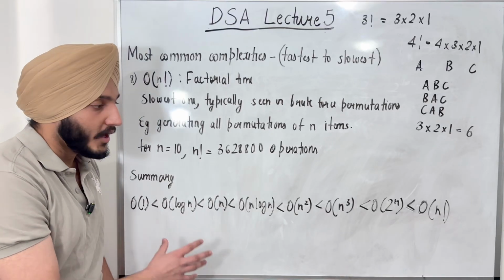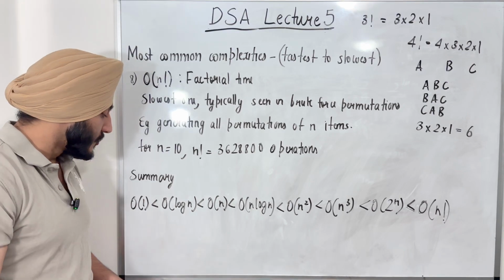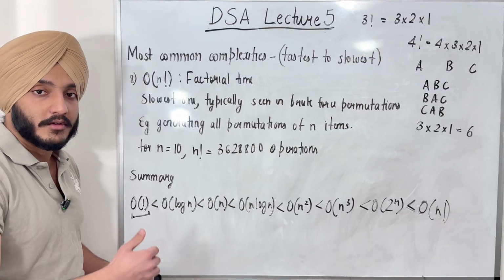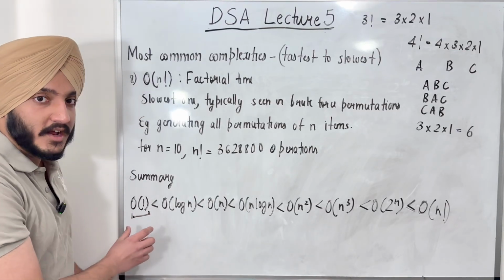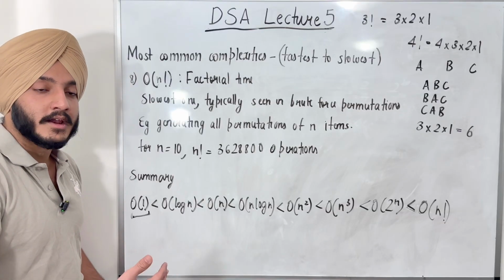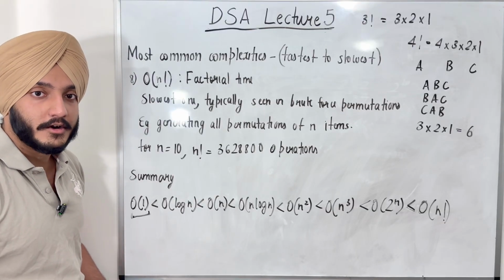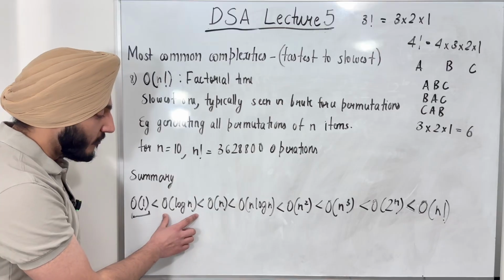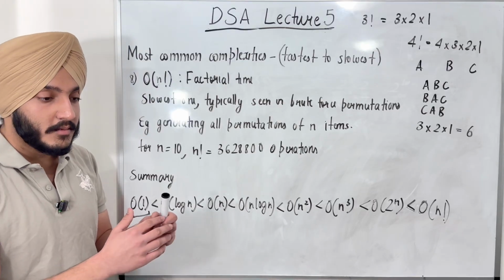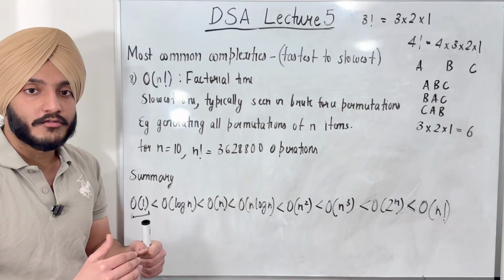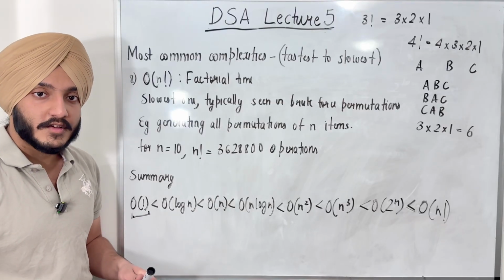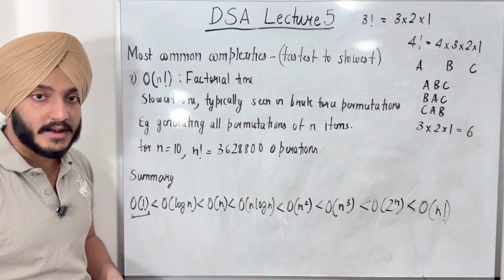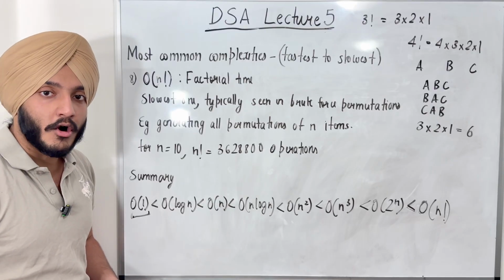I've given this summary over here, so let's quickly go through it as well. O(1) is constant time. Once again, constant time means that no matter what the input is, the amount of time it takes remains constant. I don't care if the input size is 500, 600, 700, the time my algorithm takes is the same. Second is order of log n. This means my algorithm divides its work in half, or by a constant factor. For example, binary search reduces the array size by half every single time, so it takes log n time.